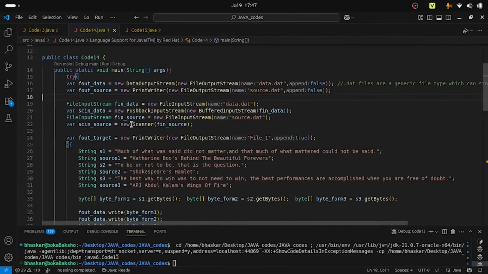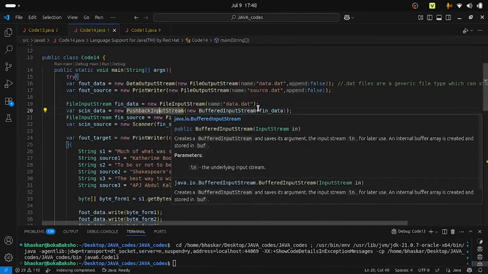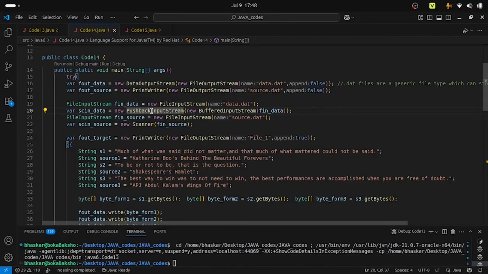That was about output stream. In case of input stream, again we are using two examples. Either I am using the scanner just like before, or in the other case I am using these two separate input streams. With buffered input stream, we will not see any direct result or effect, but it is helping with optimization. Just assume it like that. And pushback input stream, we will see how it works. We will use some specific functionalities provided by it.